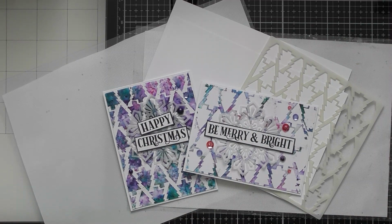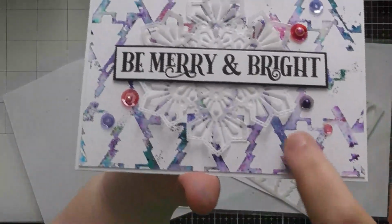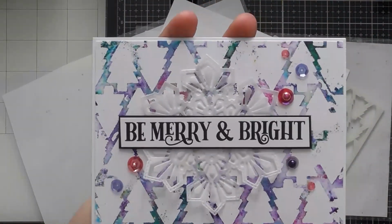And you just sprinkle them onto the water and then leave it to completely dry, and then once the water has completely dried, you can brush off all of the excess and you're left with this beautiful mottled watercolour kind of effect, which I don't think you could really achieve in another way.